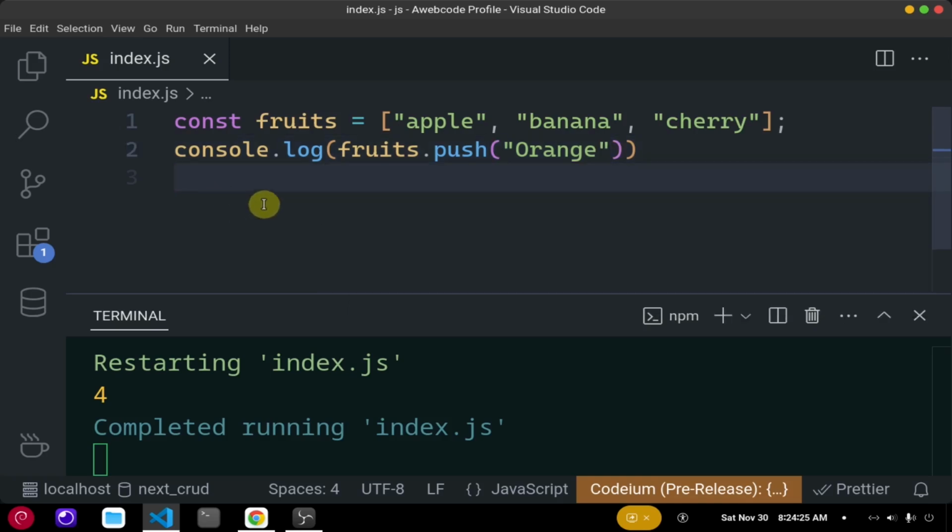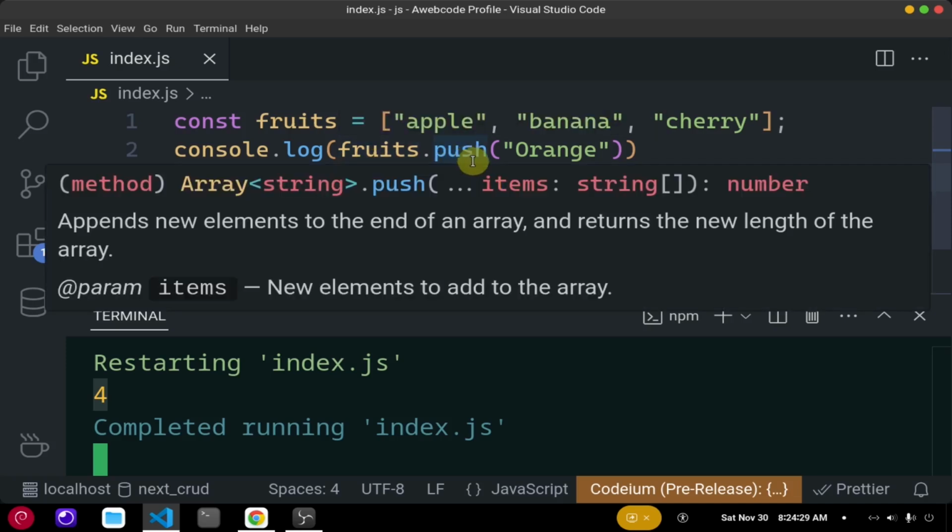And it returns 4. So array.push takes items, appends new elements to the end of an array, and returns the new length of the array.